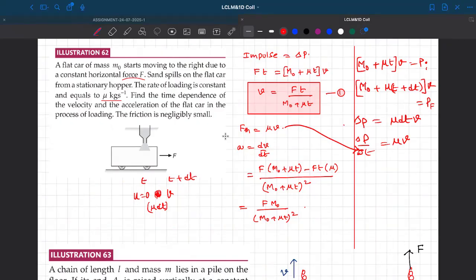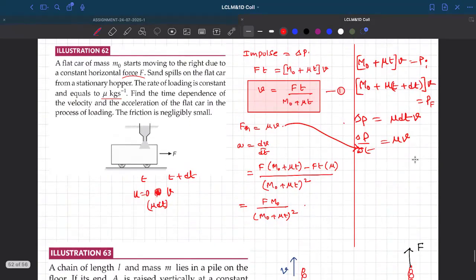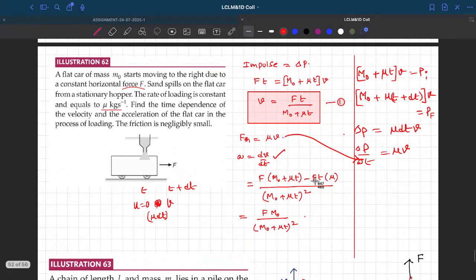dp by dt is mu v. That is the thrust force. Now, what is the acceleration of the system? That's what you want. If you want the acceleration of the system, usually you define acceleration as dv by dt. But do you remember, we just have 1 minute here. I'll cut this question, because whatever is available should not disturb the flow of my class.